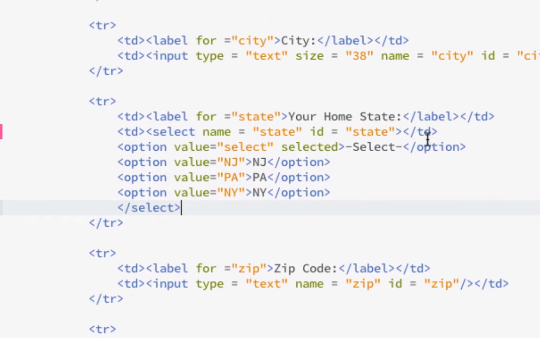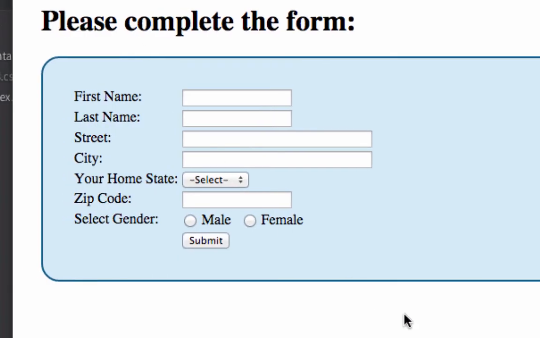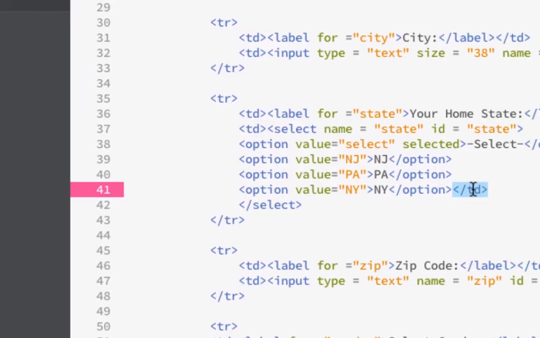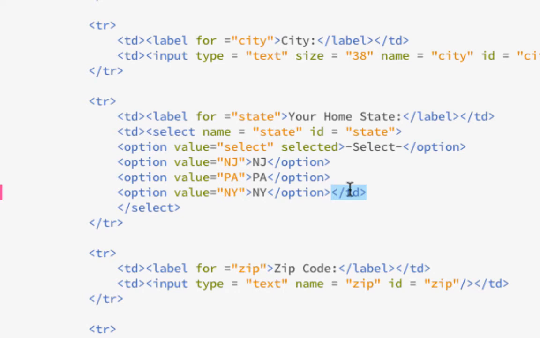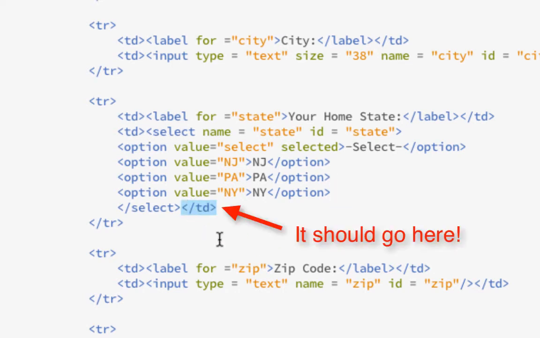So it's kind of a hint that we have to make sure that this last TD tag gets moved here after all the options. So they're all a part of it. So this whole part of that, and I think this goes after the select. Well, let's check it. Let's put it here, save it, see what happens, see if something looks screwed up. All right, that looks okay. It looks like it'll work there. I really think, though, because we did the TD before the select, we should close it after. So that's probably the best thing to do, so that the whole select tag is embedded inside the TD. Even though it looks like it works okay without that, make sure you put the closing TD after here.